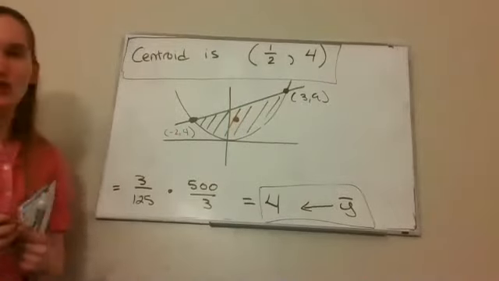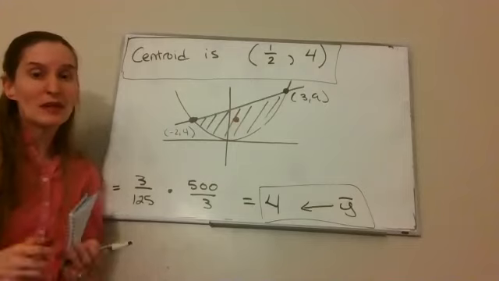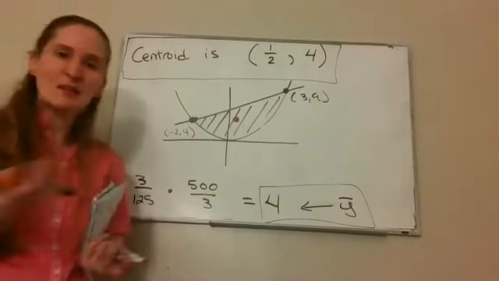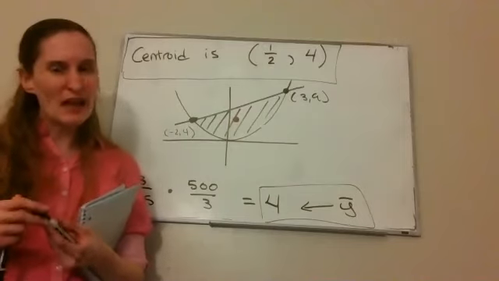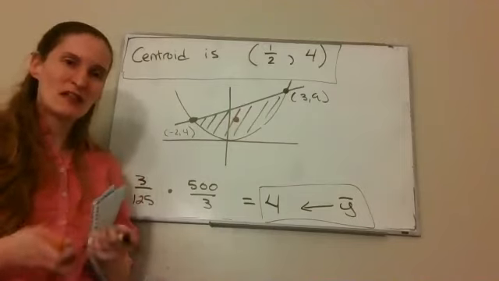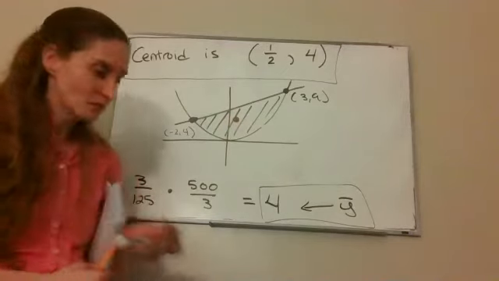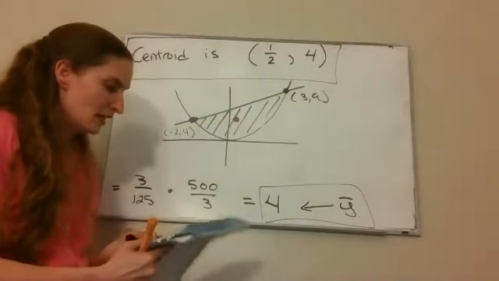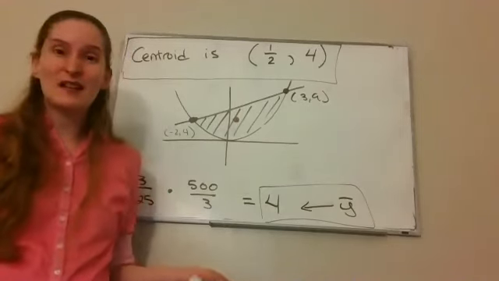Does that look like that could be the center of that object? Yeah, it's reasonably in the middle of that object. Obviously, my graph is not to scale, but I wanted to show you exactly what this is calculating for us. It is calculating that point where I can balance this object on the tip of a pencil. So that is about it for us on finding the centroids of these various objects.